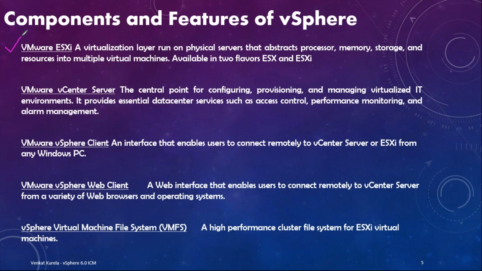First thing, VMware ESXi. 40 or 50% of our course, we are going to focus on this particular tool. This is the hypervisor. Do you all understand the hypervisor concept? A hypervisor is an abstraction layer, a virtualization software that sits as a layer in between the physical server and the virtual machine. So ESXi is a type 1 hypervisor developed by VMware. That's all about it.